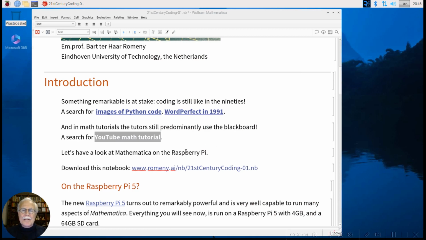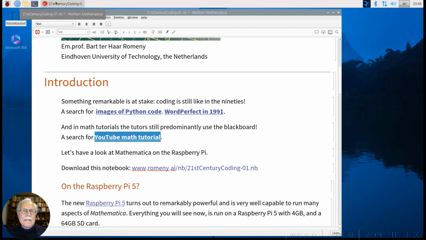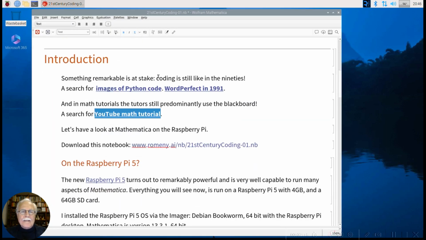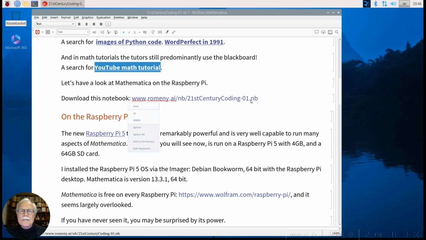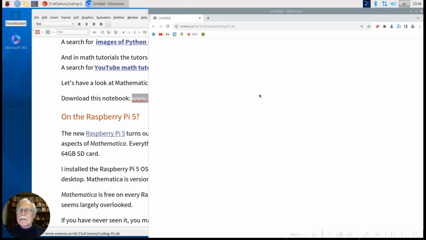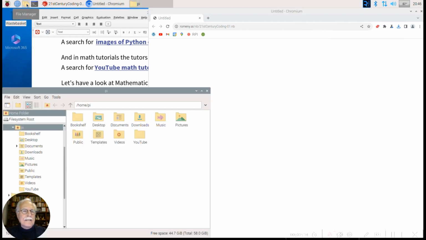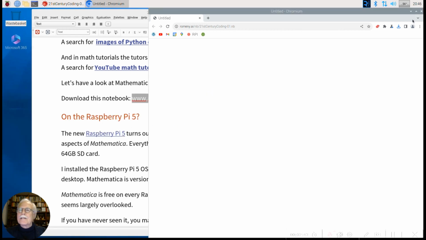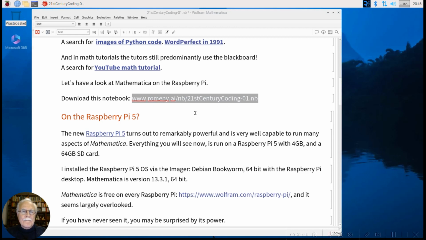And now let's have a look at Mathematica on the Raspberry Pi. You see a notebook here right now. This is the Raspberry Pi. So everything that you will see is on my own Raspberry Pi. The notebook that I show here can be downloaded. You see it just right here. If you go here, automatically the browser opens, and on your Raspberry Pi, you see it right here. It will be downloaded, and if you look in the downloads directory, you see it. I had it already there, so there's now one extra. But this is how easily you can get the notebook.